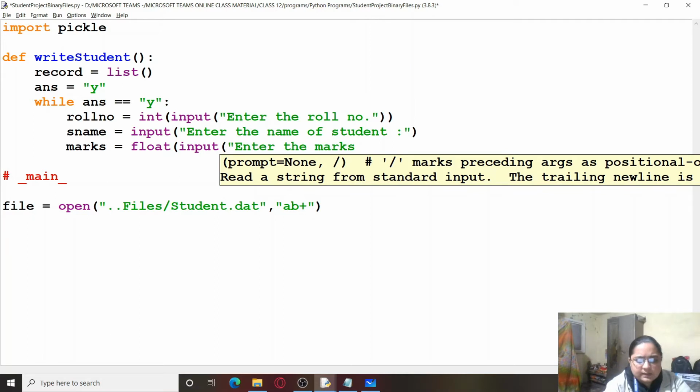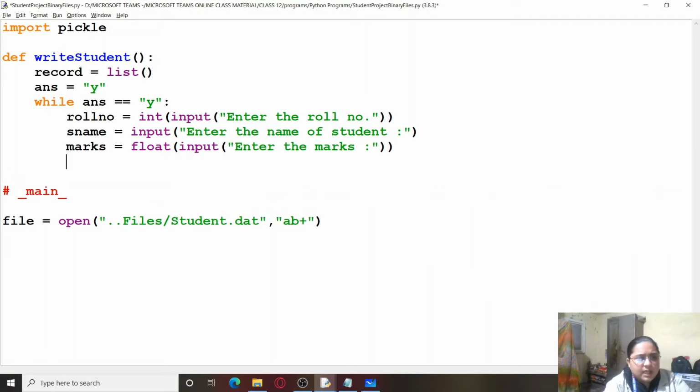Enter the marks, and now I'm going to add all these values to the record, to the list. So let me take record dot append. And now because I'm using record dot append, I'm going to append everything in the form of a list.